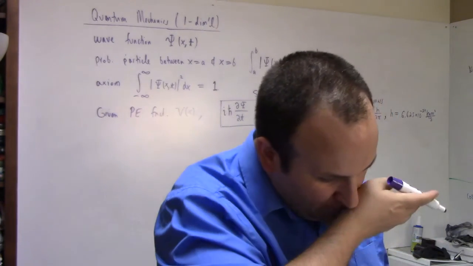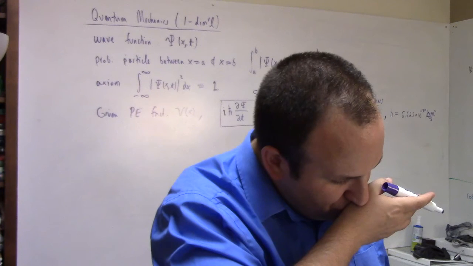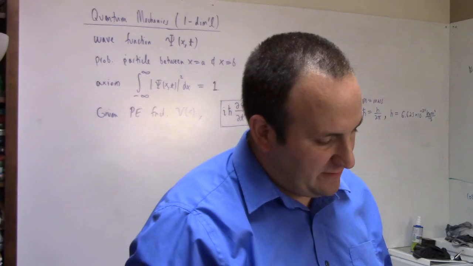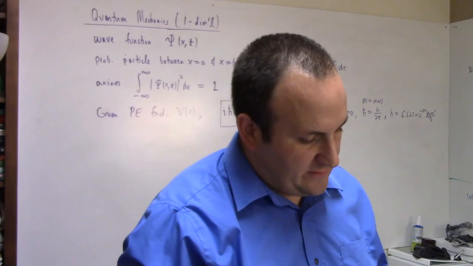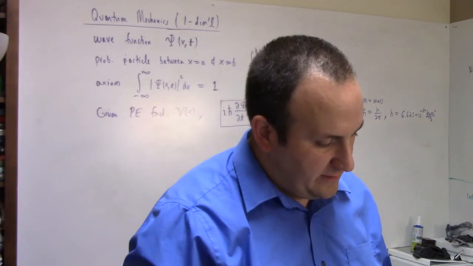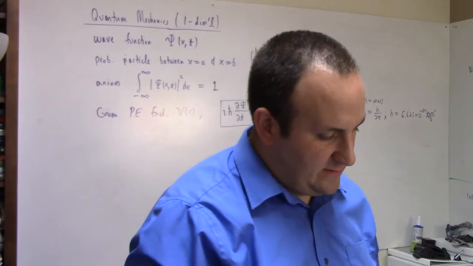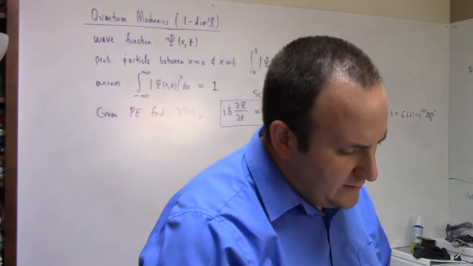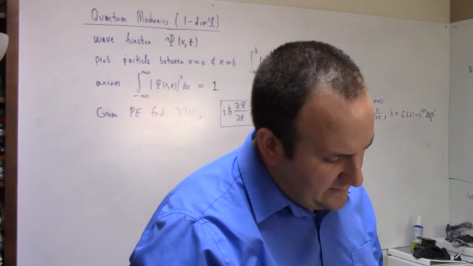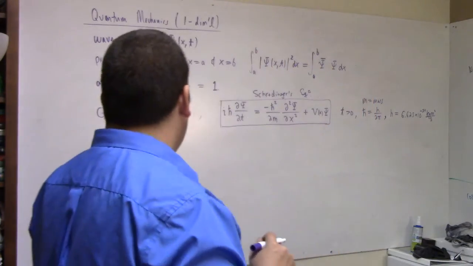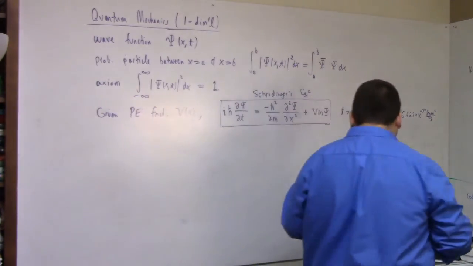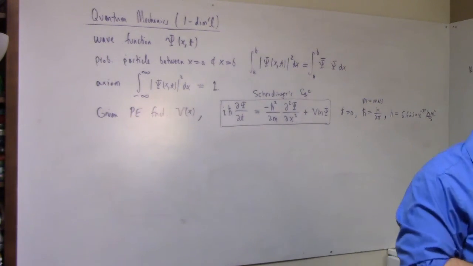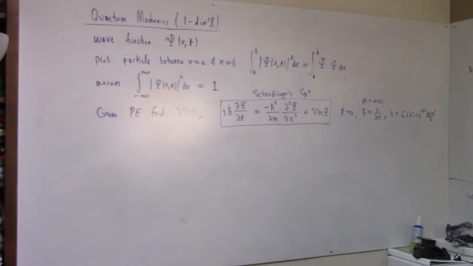Now, he references Griffiths here as a good introductory text to read on these things. I think that's true. Griffiths is very, very readable. Not as deep as you might want sometimes, but it's a good place to start. All right. So now what do we do? Well, our main theme in here is partial differential equations, except when I run out of stuff to say, in which case I might say just about anything.